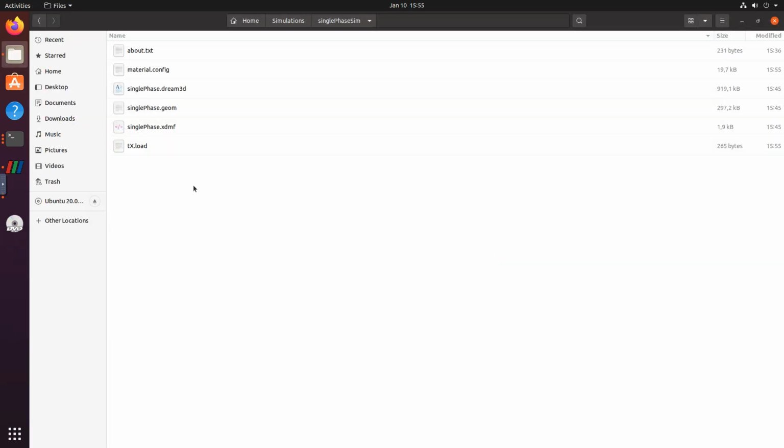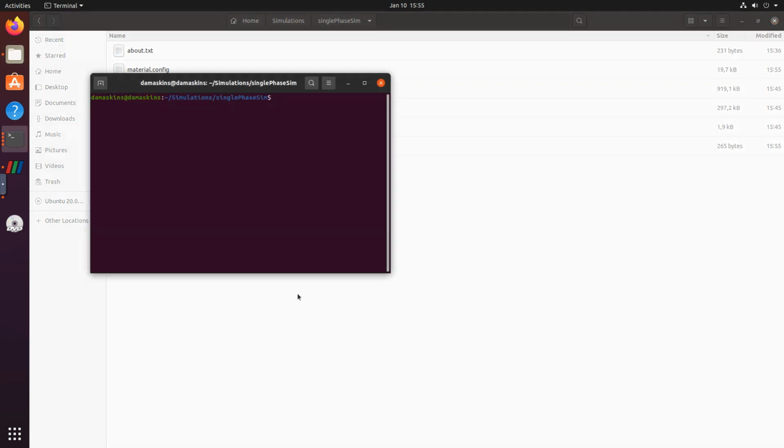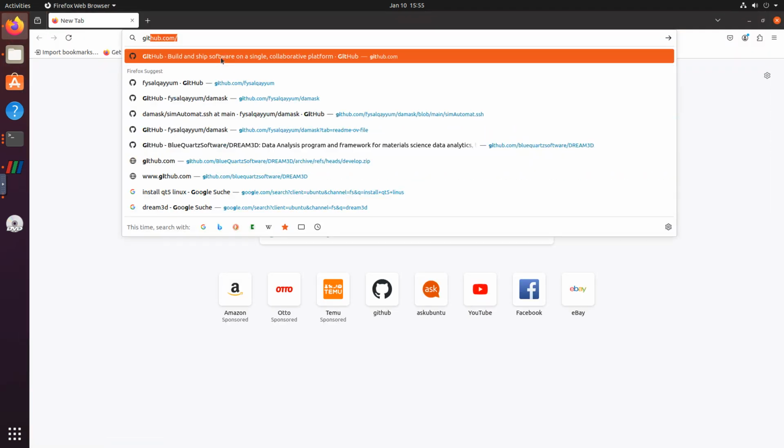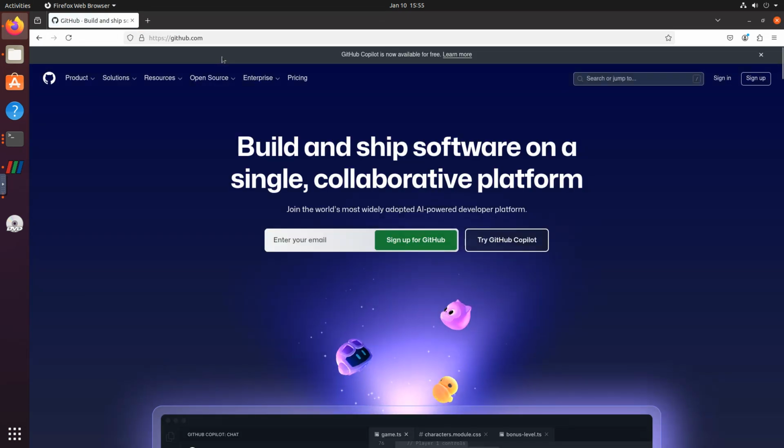I want to save this, and now that we have this, we can open the terminal and run the DAMASK simulation. Wait, what I want to do is, on GitHub, it is not signed in.